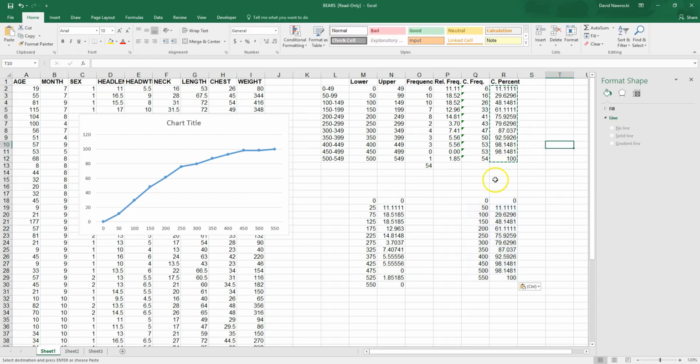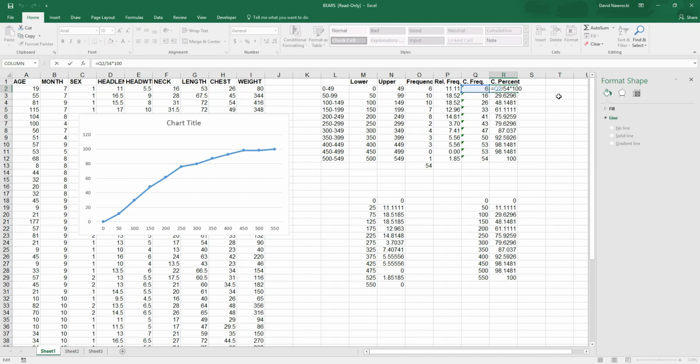And remember, the way we obtain these numbers right here, these percents, is click on F2. All we did is take the cumulative frequencies and divide by 54, which is the total number of scores that we have in this data set. So we just take the 6, divide by 54, multiply by 100.